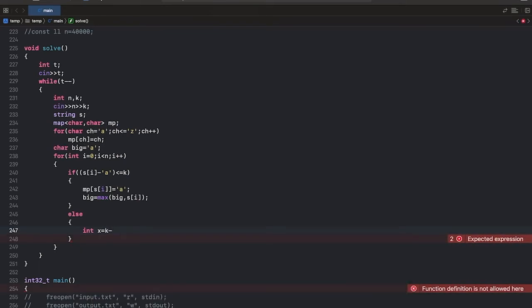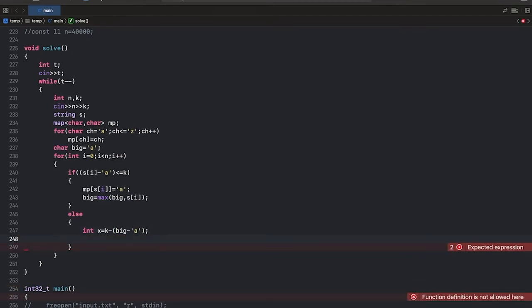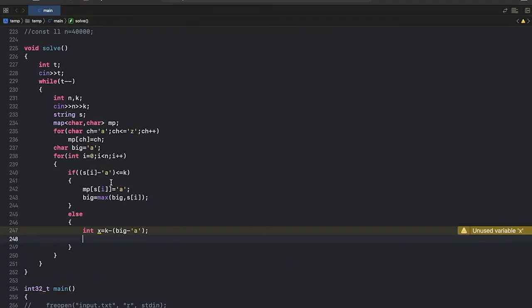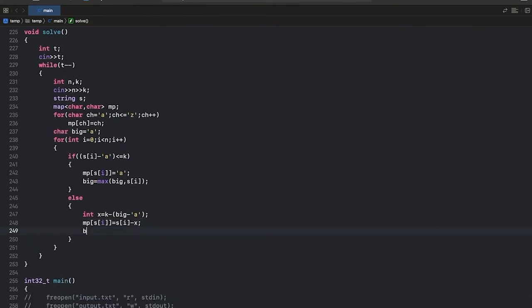So it will be k minus (biggest character minus a). So the number of extra steps that we have is x. So now we'll make mp of s of i equal to s of i minus x, and we'll break out of the loop.